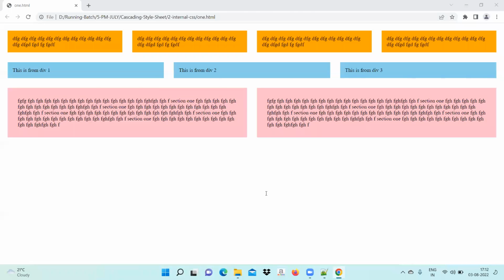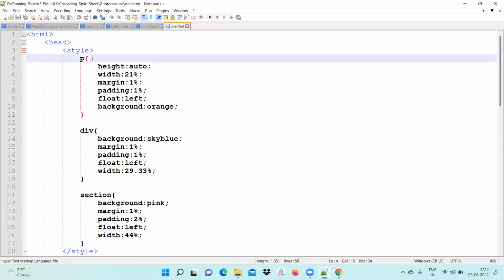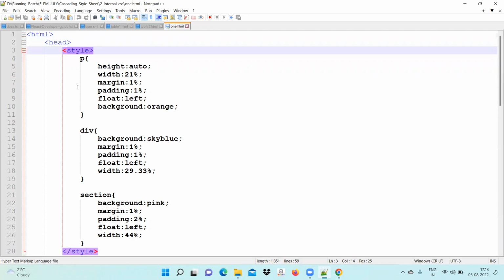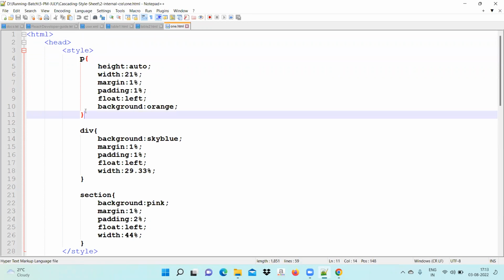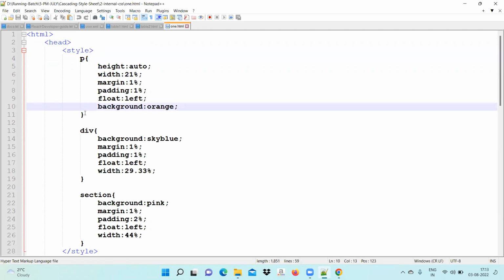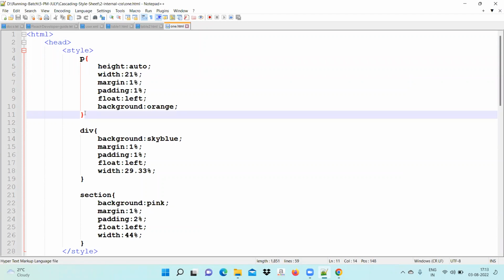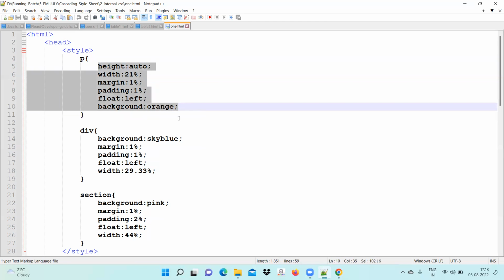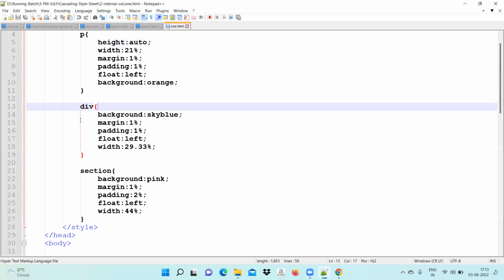Let's open this slide. CSS, how to write the CSS for a tag name. You have to write the style tag open, style tag close, then paragraph open and close. After opening and closing the paragraph, you will write inside the style: not the full p tag, just the p character only. After that, open the curly bracket, close the curly bracket, and write inside height, width, margin, padding, everything.